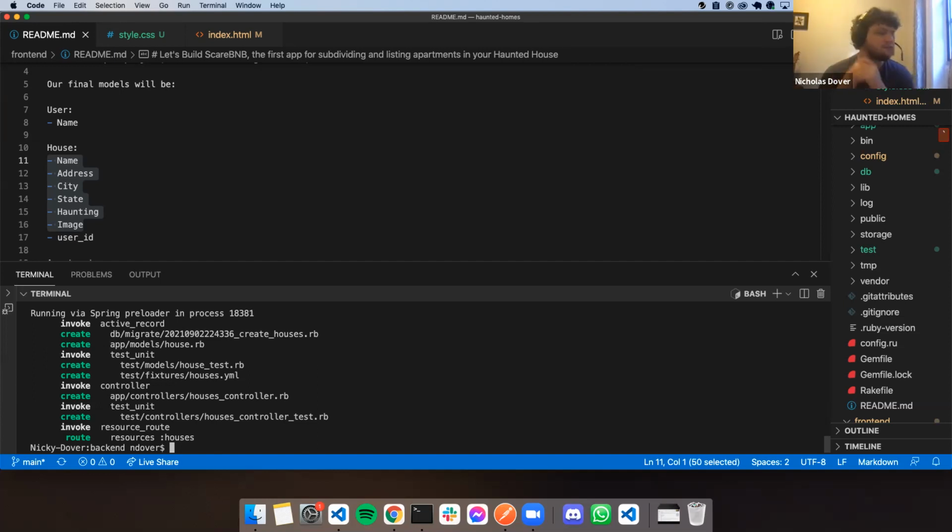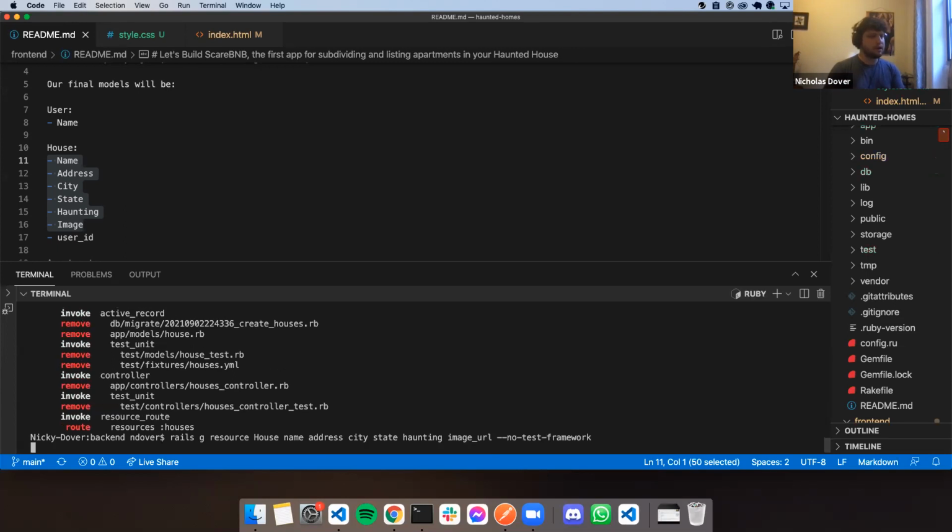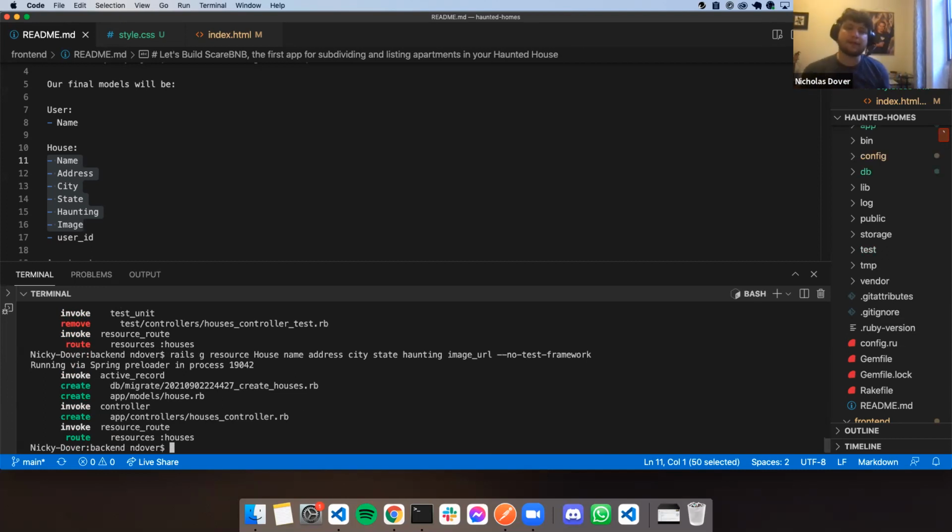You could add the no test framework. Like this would work, right? My big caution there is if you eventually want to demonstrate that you know testing, that is a really good project to do.